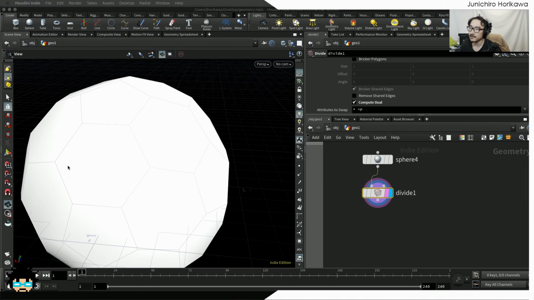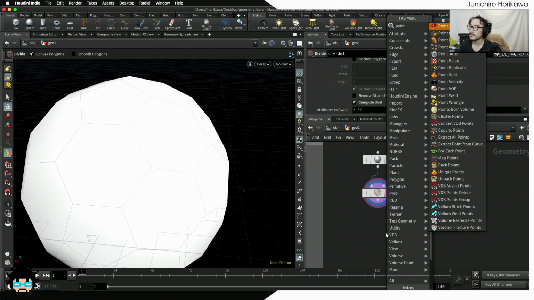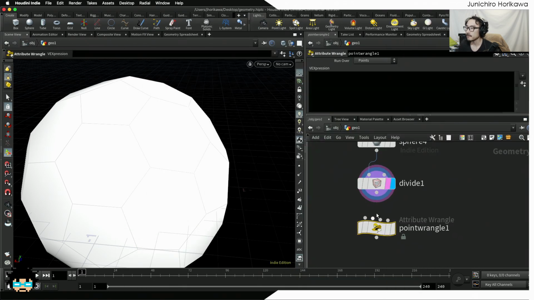And do the same for all the points. And after doing it all, I'm going to delete all those existing primitives. So let's see how to change the whole shape with a specific simple rule. Let's see how we could do that. Okay, so I am going to first use the point wrangle node. Let's name this neighbors.